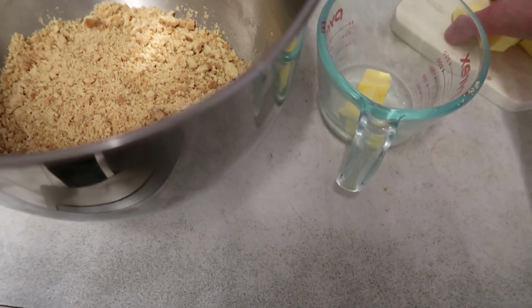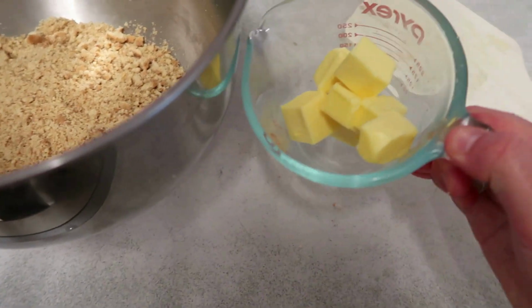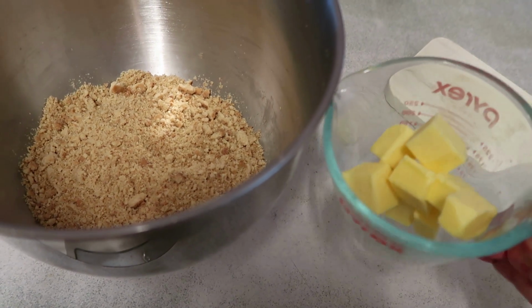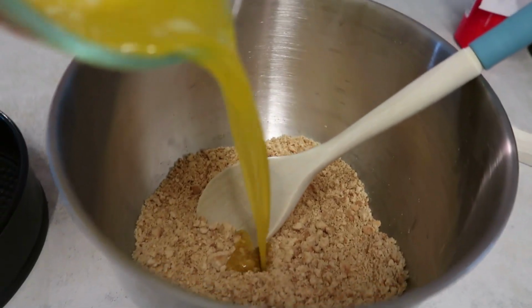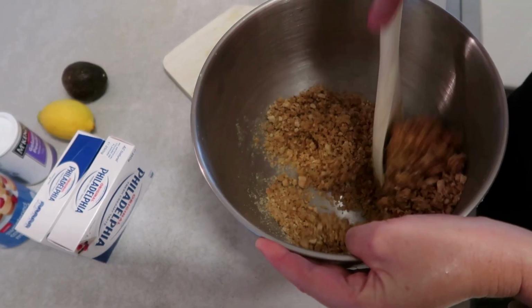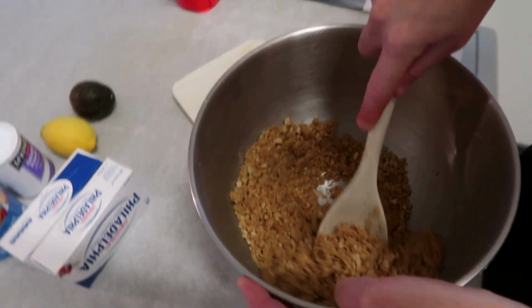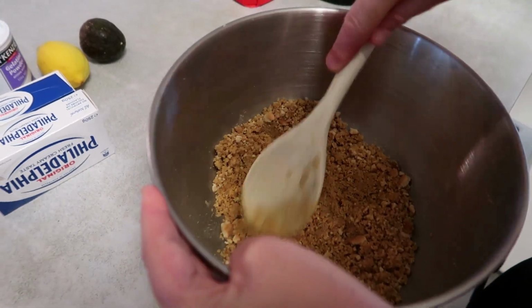So I'm just adding the butter now to the biscuit base, and then I'm going to put that in the tin and put it in the fridge. The best thing about this cheesecake is it doesn't need to be baked. I like baked cheesecakes as well, but it's so good when you can just pop it in the fridge and let it set in there. So while that's setting, I'm going to make the actual cheesecake with the kids.